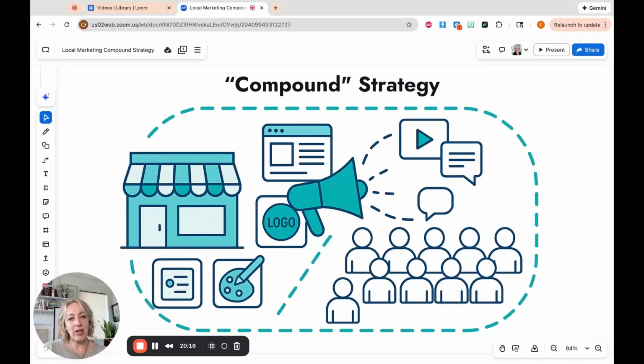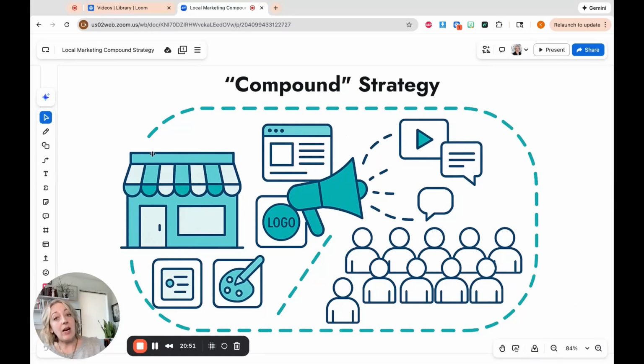So we're going to utilize a content strategy, our advertising strategy, our branding strategy, and some very, very specific methods of getting in front of customers to do what I call a compound method that multiplies your foot traffic daily. Because it's not just enough to have someone click on a post and like something that you posted. It's not just enough to get a good click-through rate on an ad. It's not just enough to have a really beautiful branding strategy, logo, or in-person experience. We have to utilize a compound method.